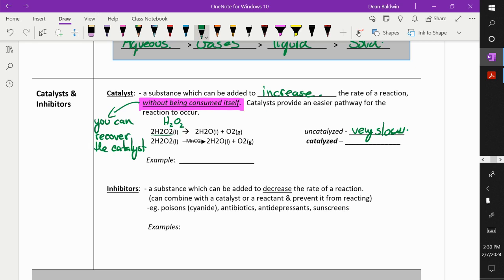You can add a catalyst. The way you write a catalyst is you write it over the little arrow here. In this case, the formatting isn't great, so it just writes it right over top of it. And it increases the reaction rate exponentially. It's like instant, basically. This is elephant's toothpaste, this reaction. You remember this reaction? The big foaming hydrogen peroxide that goes everywhere?